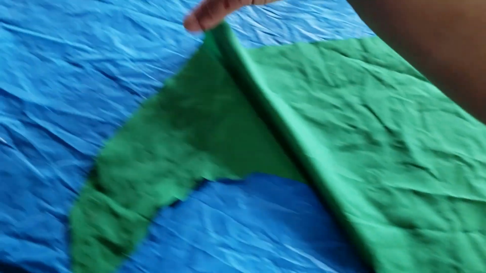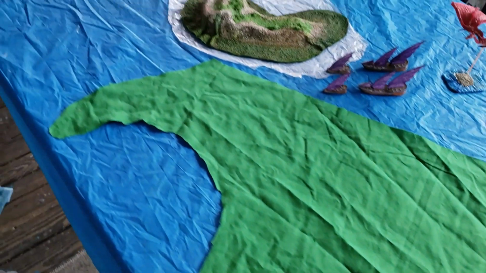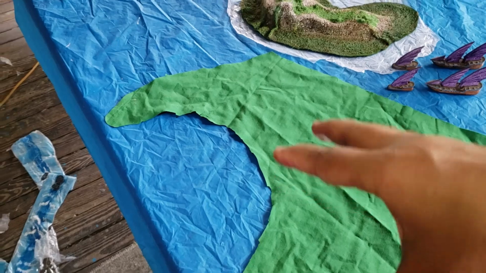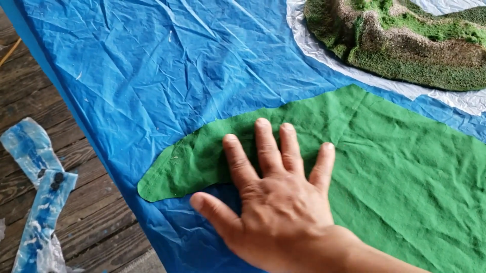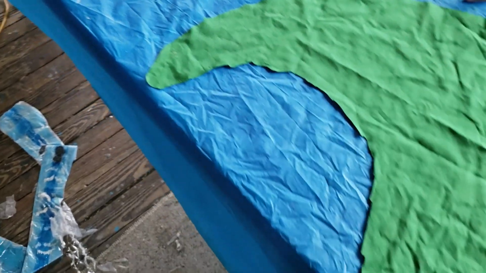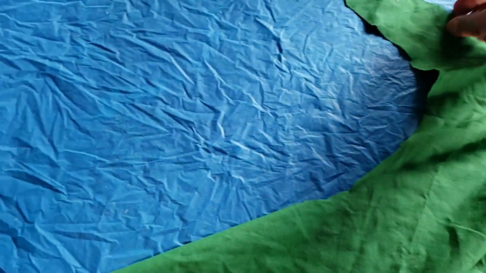And basically, fix it up a little bit. And so this allows me to represent different land masses on the water. And usually I kind of press it down a little bit, whatever. I think this was backwards, actually. This straight edge here, it goes to one of the edges on the board.